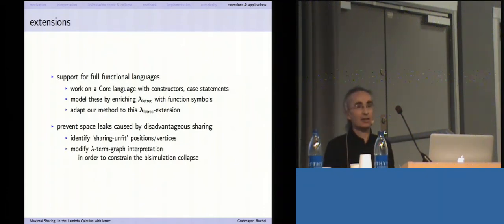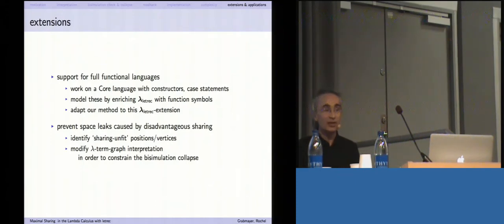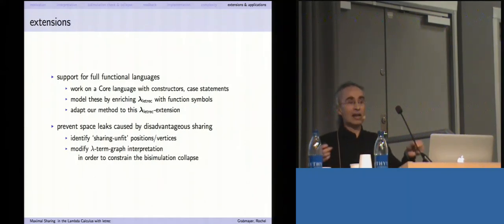What about possible extensions? Clearly we are interested in applying this method to full functional languages, but in order to approximate this, a first step would be for us to work on a core language with only constructors and case statements. And our idea to deal with this situation would be to model a core language for the functional programming languages at hand by enriching lambda letrec with function symbols that model constructors and case statements, and then adapt our methods in a very straightforward way to this extension of lambda letrec.